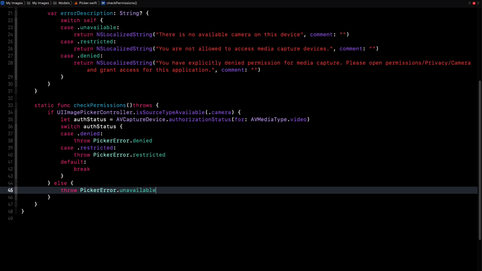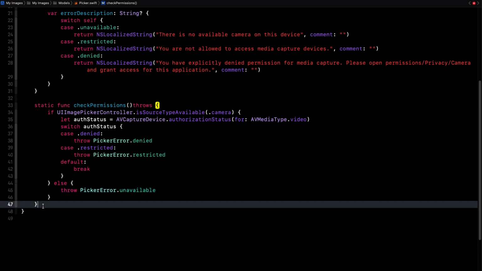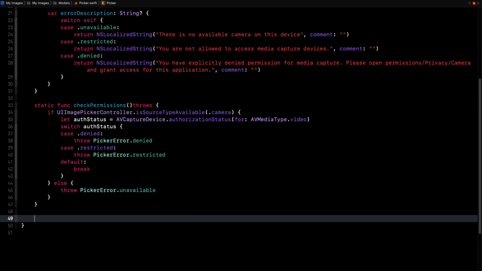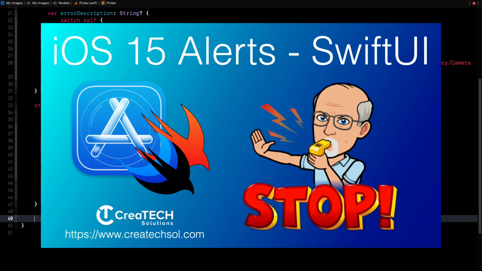Finally now then, once we have received an error, we're going to want to show an alert. And in iOS 15, we'll show an alert based on two things: a Boolean is presented and another non-optional argument. I have an entire video on this new type of alert, so if you want more detail, I recommend that you watch that video. I'll provide a link in the description below.